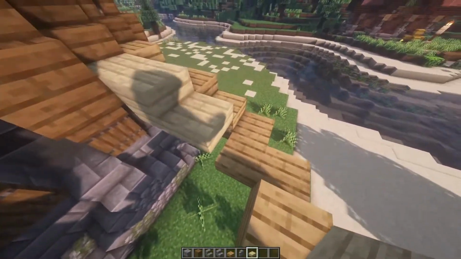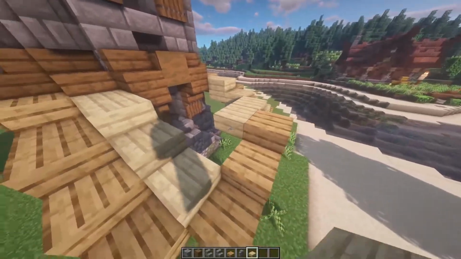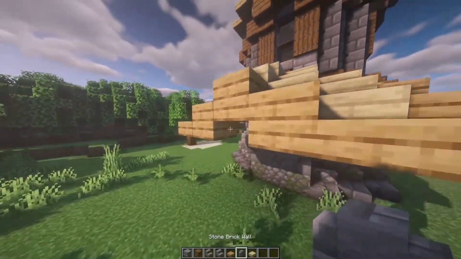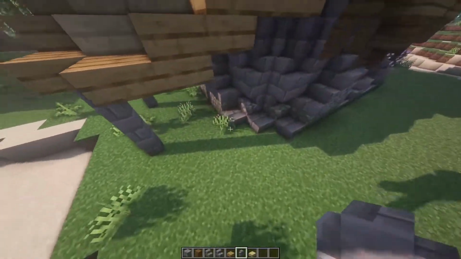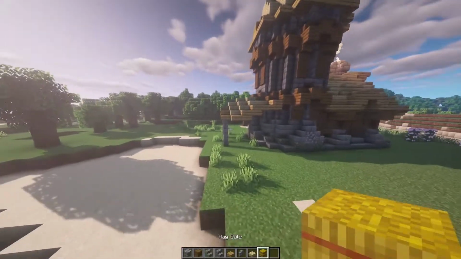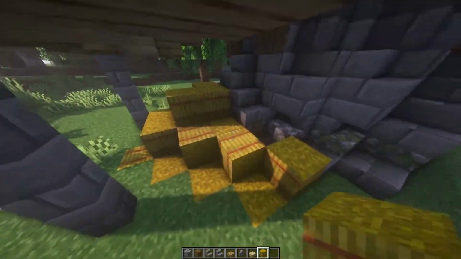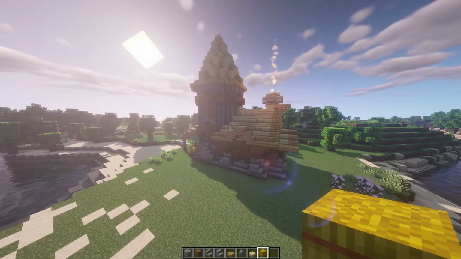And then just start filling a lot of this in with your birch slabs. Go up here. Got a little canopy there, and then go to one side and place some walls like so. And then you can grab something like hay blocks and just plop a couple down here. Fill that in underneath, and you are pretty much fully done with the build.